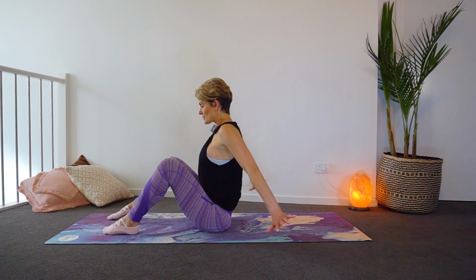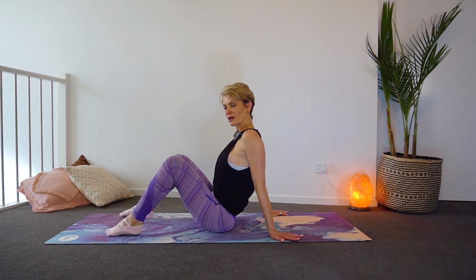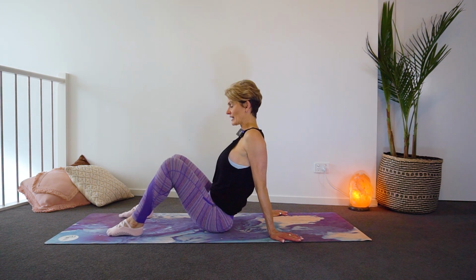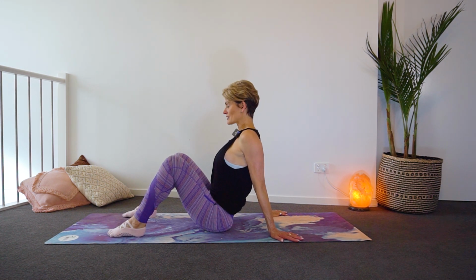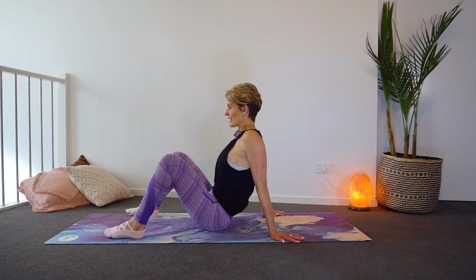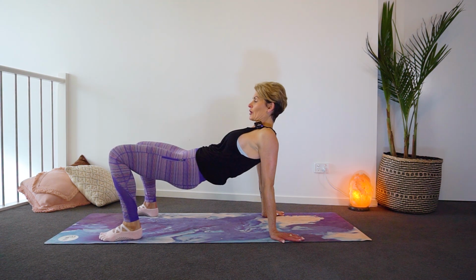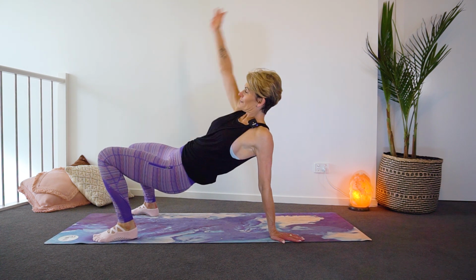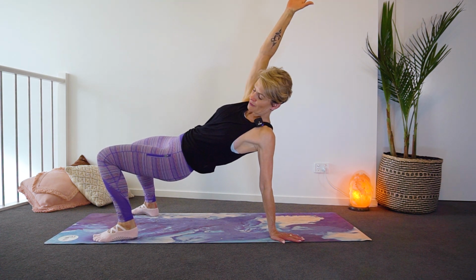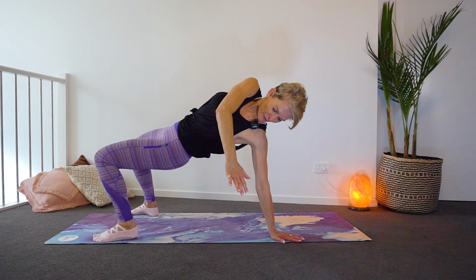Roll your hips towards your ribs and lean back a little bit. So you want to make sure your elbow joint isn't locking here. So place your fingers at a place where your wrist joint feels good. Now I'd like you to squeeze your buttocks and you're going to lift your hips up. So lots of hamstrings here, lots of glutes. You're going to take your back arm, lift it up, and you're going to keep lifting your hips, and you're going to just let that arm hang forwards and look down at the floor.